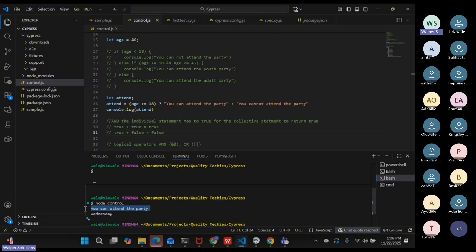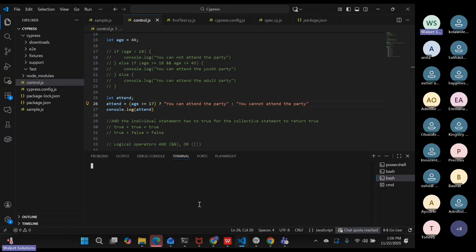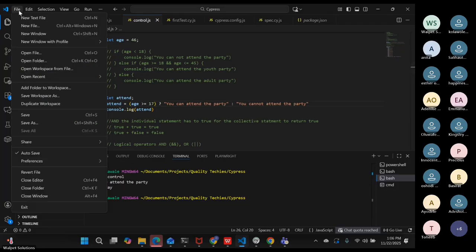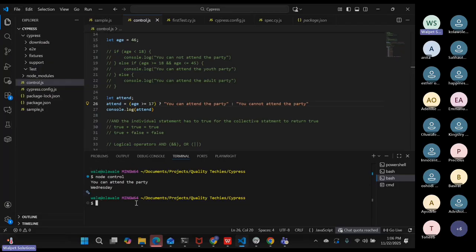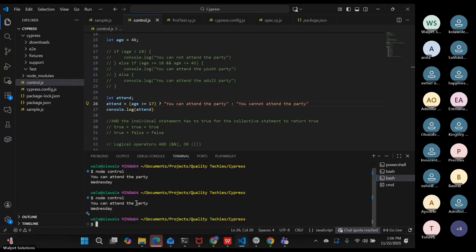You can attend the party. If I put this as 17 and then I execute this again, something is wrong with my code editor, sorry. Who can tell me the problem here? There's a problem here.